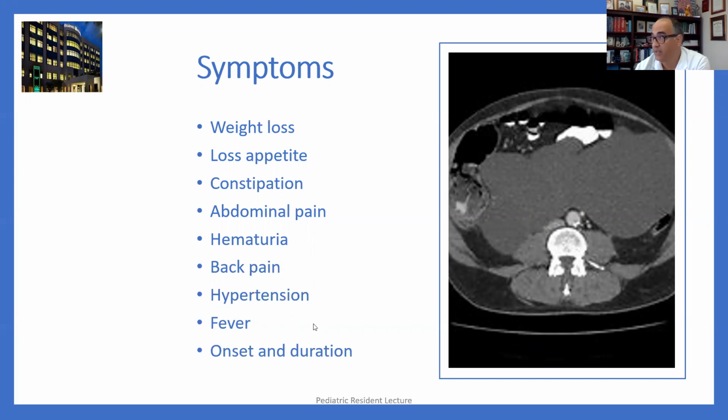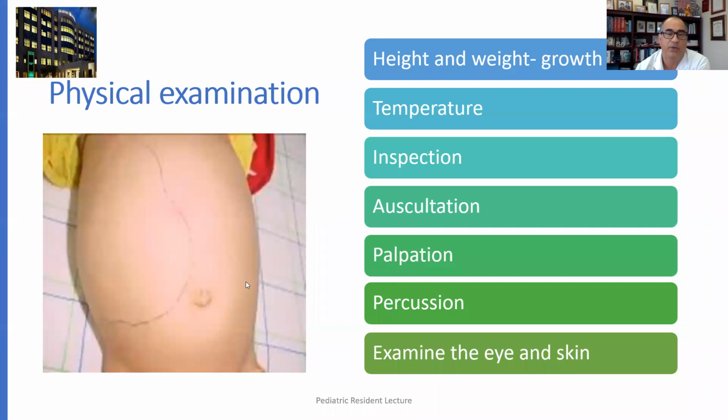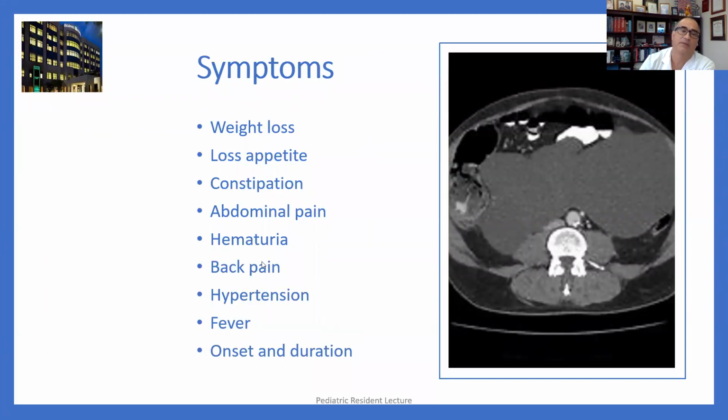Fever could be related to Hodgkin's, non-Hodgkin's, or other malignant blood tumors. The onset and duration usually take a long time. The longer it takes could be related to a benign process, but not necessarily so. All these symptoms are just very vague. The picture that we have here is of a patient where the mass can be palpable to some degree, but it's mostly liquid. It's a lymphangioma of the retroperitoneum, and those can be very hard to see on a physical exam.